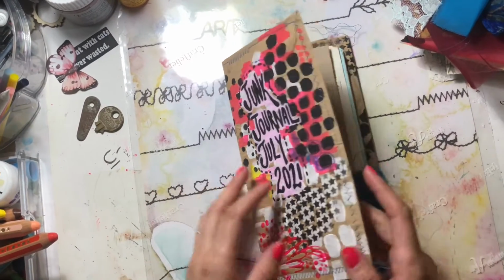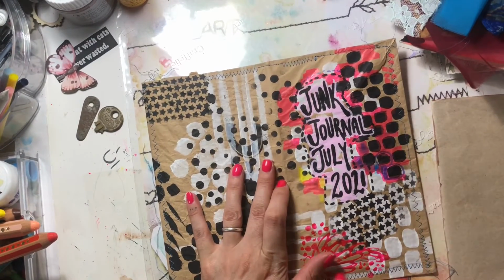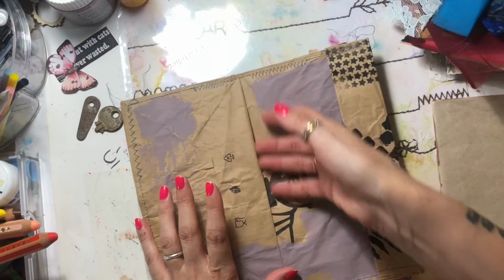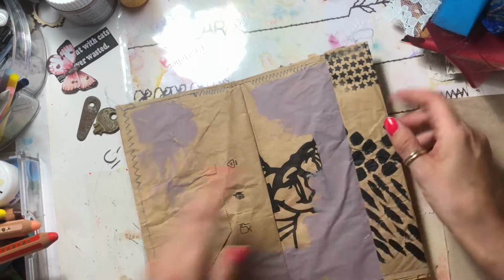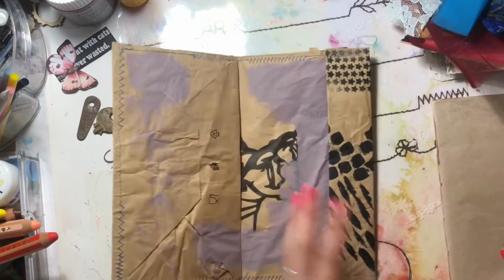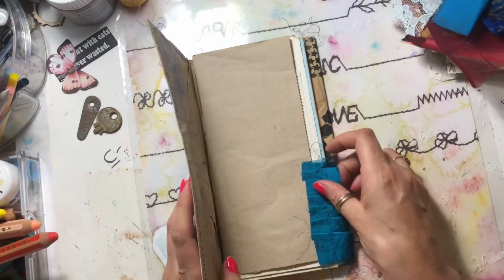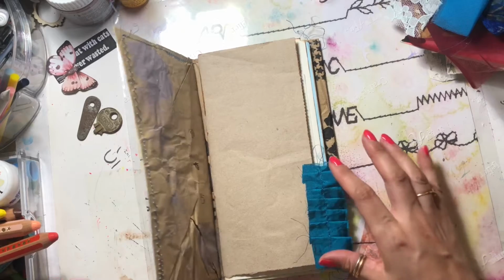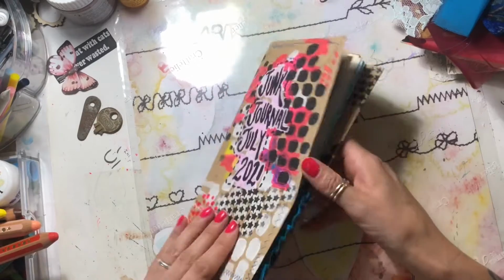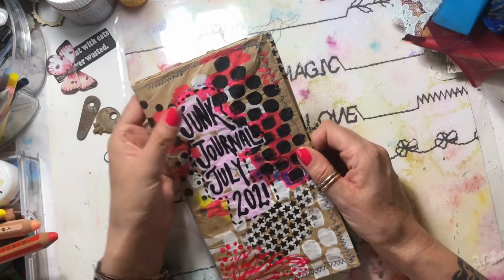So what I did, I sewed along the sides, and then I glued this part over here, and I had this flap. I was going to put a flap, but then I love seeing lace and tassels and pieces of fabric hanging out, so I'm just gonna do it this way, and then I'll just put a ribbon to close it up.